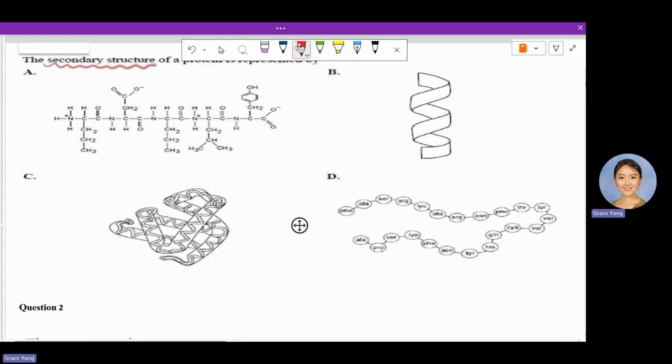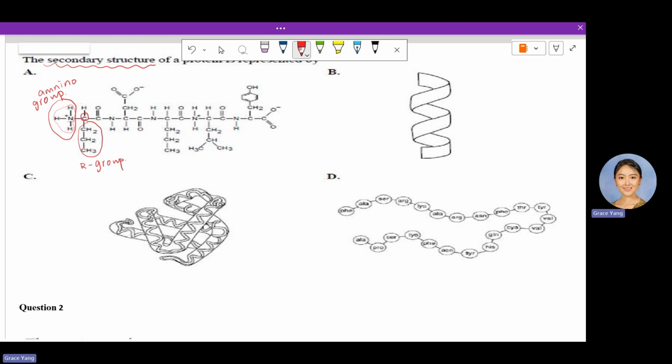Now, I'm looking at reading from left to right. This looks like an amino group in a polypeptide, in an amino acid. Amino group. How do I know that? Because I see one nitrogen with some hydrogen attached to it. And I also know the carbon that's attached to nitrogen will be my central carbon. Central carbon always has one hydrogen attached to it and also an R group. So this long chain of CH2 and CH3 looks like the R group for this amino acid.